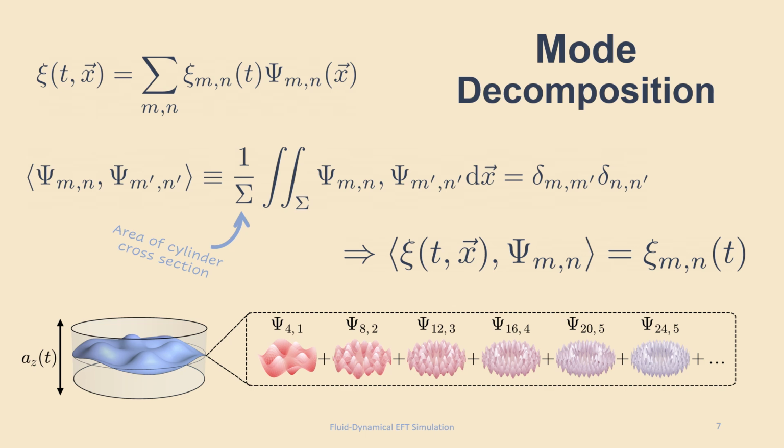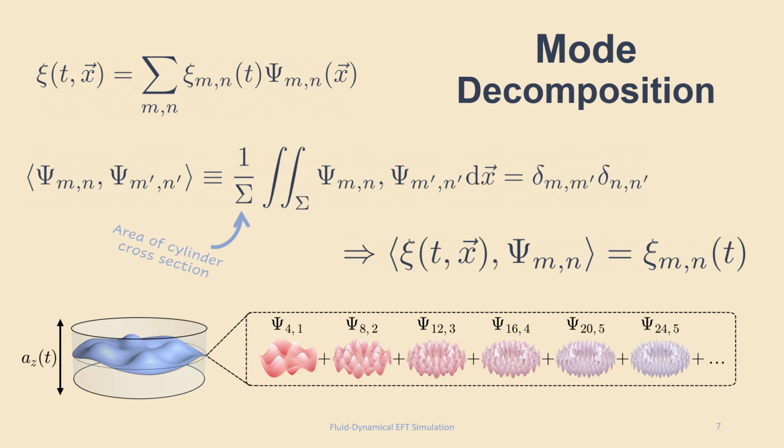We describe the interface as a sum of individual wave modes by decomposing ξ onto a basis of spatial eigenfunctions χ_mn, and these each have a time-dependent amplitude ξ_mn. The spatial profiles are determined by the geometry and the boundary conditions of the vessel. In our system, we identify each mode with two labels, m and n, and we show the first few of these down the bottom here. So these modes are order m Bessel functions with n zero radial crossings.